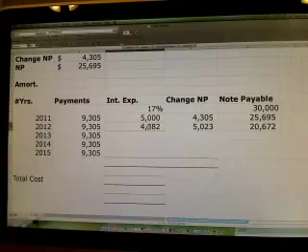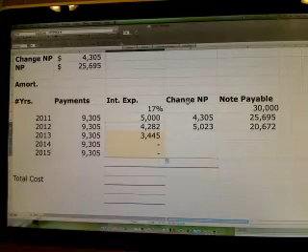Go back to the cell, click only once, and take your cursor to the corner until it changes. Press down on your mouse and drag all the way down to the end of the note. Now, as you can see, the last two have no interest expense there. Don't worry, it will self-correct once we start filling in the remainder of the data, and you'll see that as we go along. So don't concern yourself with this. Let's move on to the next.